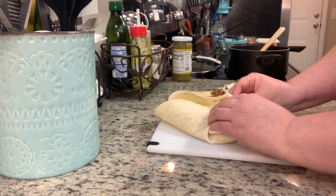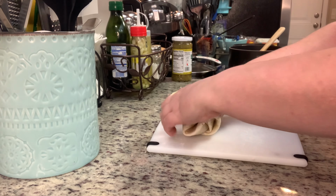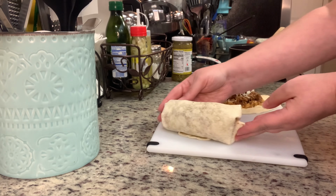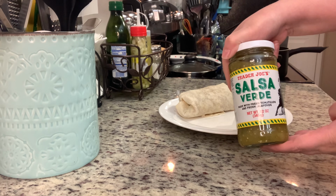Next I'm going to add my cheese. Monterey Jack cheese would be more, I guess, traditional in this, but I just have some mozzarella cheese on hand, so that's what I'm going to use. Then I'm going to roll up the burrito. I am not at all a burrito folding expert, but I'm going to roll it up the best I can.